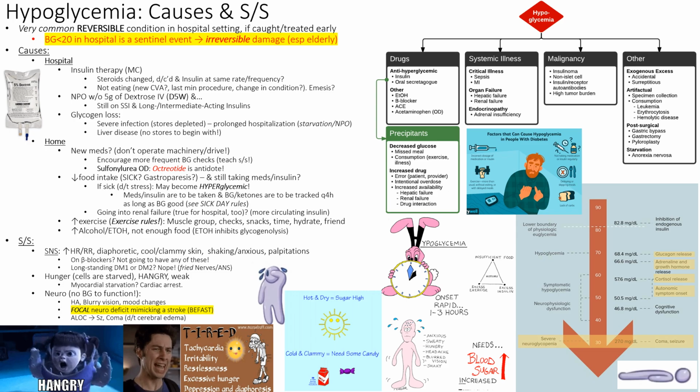But at home, what would cause someone at home to have hypoglycemia? Maybe they started a new medication and they don't know about it. Like they weren't taught right by a nurse, an RN or something, that didn't know about sulfonylureas. Hey, you're being started on sulfonylureas. Make sure you take this with food. If you don't, you're going to have hypoglycemia, right? So encourage more frequent blood glucose checks. If they are getting hypoglycemic at home, we do teach them the symptoms of hypoglycemia so that they can seek out care and know what to do.